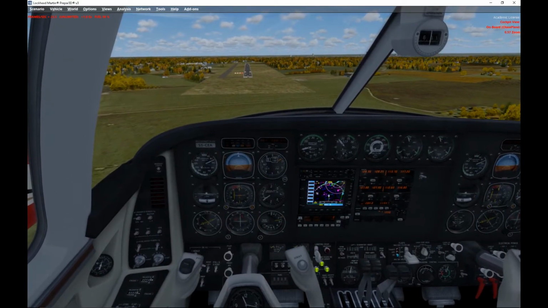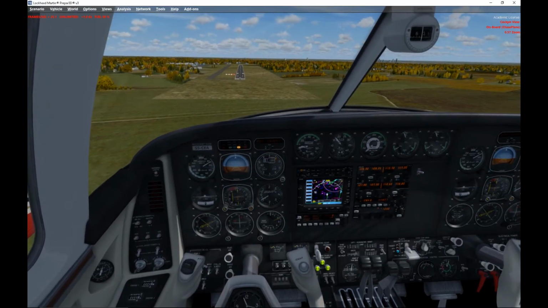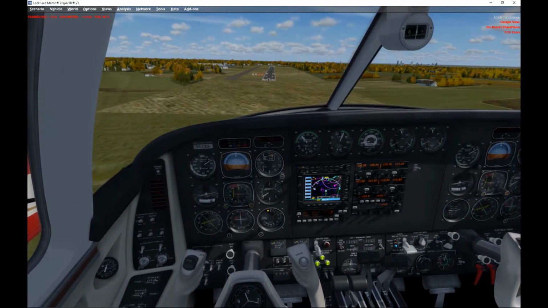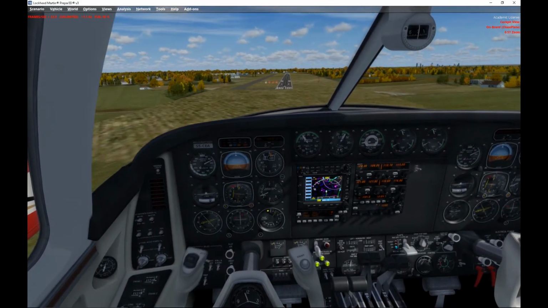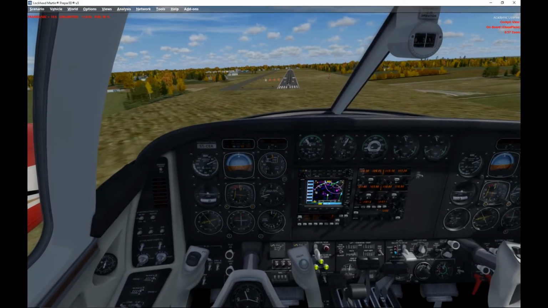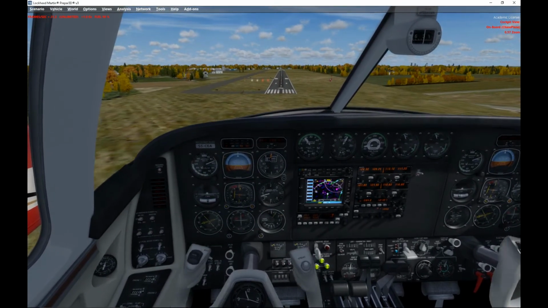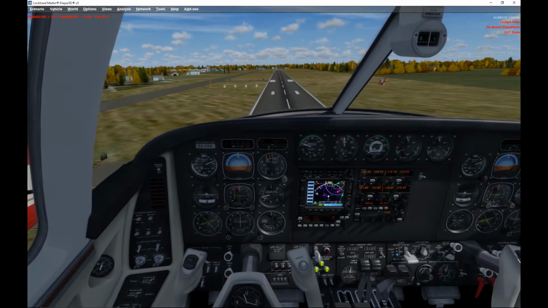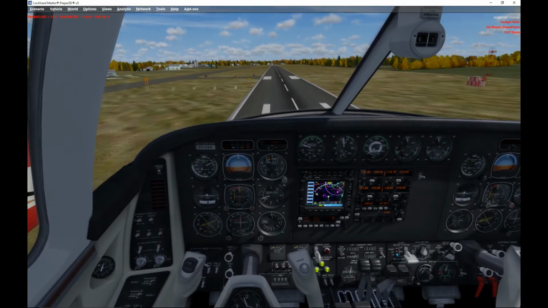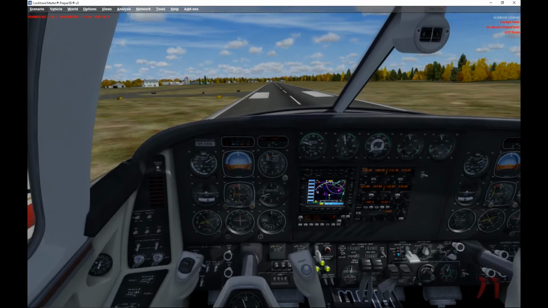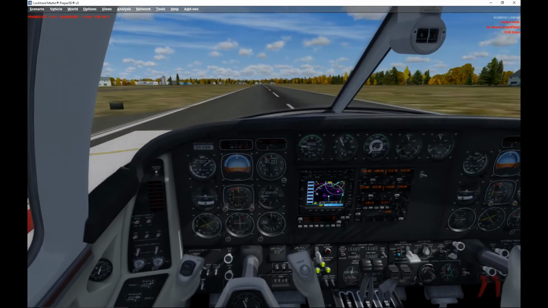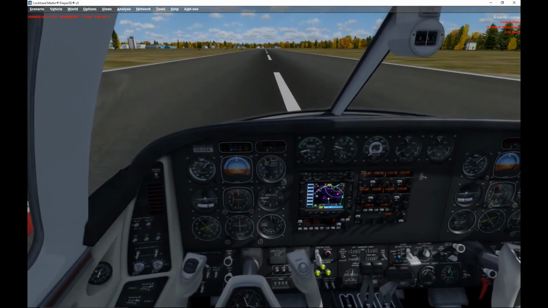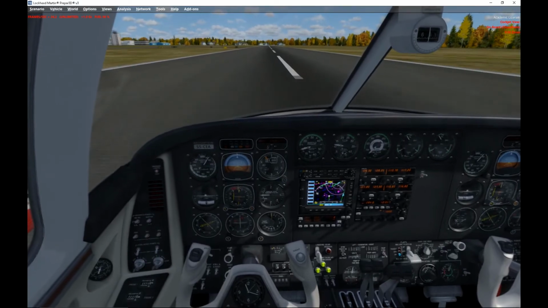I'm near stall, so give it a little bit of gas. As you can see, it has that bump or that bounce, the camera shake effect when you touch down.